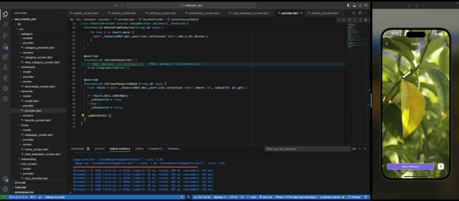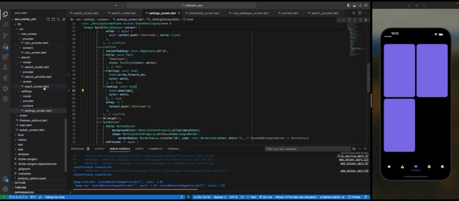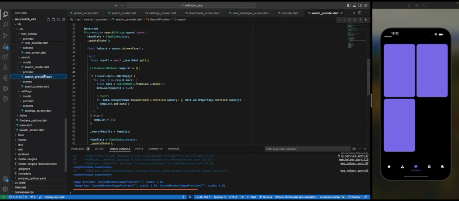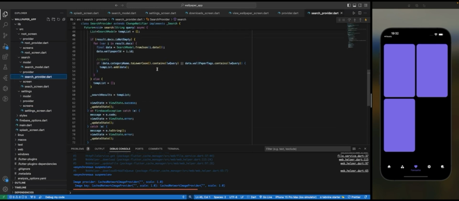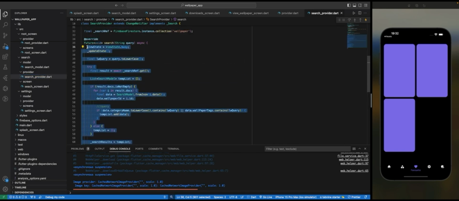Then the last one on this is the search favorited items, to view all favorited items. So what I'm going to do here is also have my async here. And remember, we have so many other things that we have implemented before. So let's say we have this search provider, right? I'm just going to grab these, because it's similar stuff.